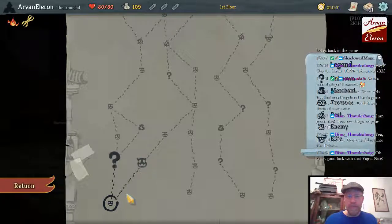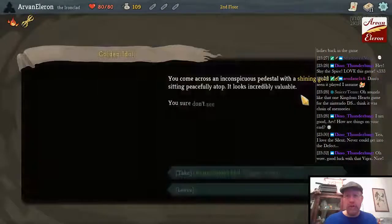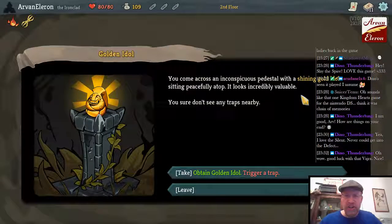Okay, then I proceed. So I made it through that room, so now I can go right or left, and we said we're going to go left, so we're going to go here. This is a question mark room. This can be one of a number of things. So you come across an inconspicuous pedestal with a shining gold idol sitting peacefully atop it. Looks incredibly valuable.